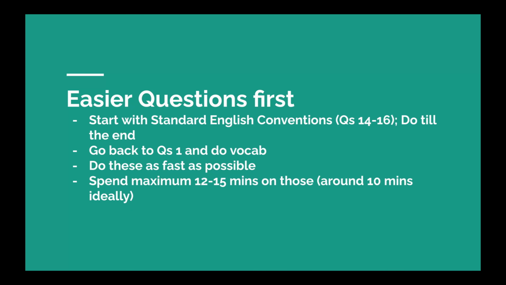Sometimes you will even need to reread a passage two to three times before you can understand what is being said there. So make sure to do standard English conventions, vocab, and notes as fast as possible. I'd say you should spend a maximum of 12 to 15 minutes on those, but 15 minutes is just too much, so it's just the upper extreme. Do not exceed 15 minutes.